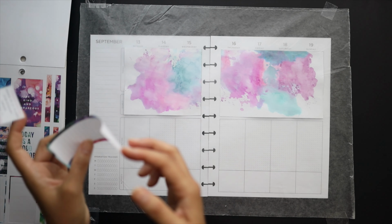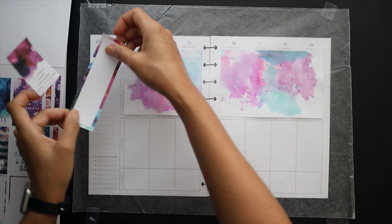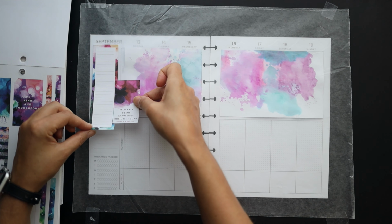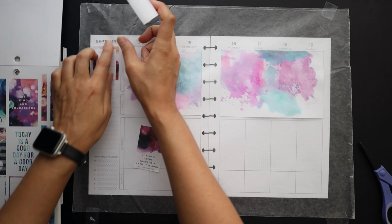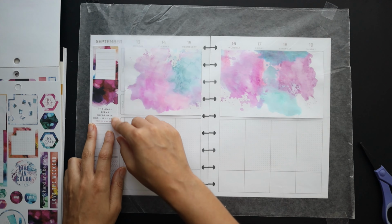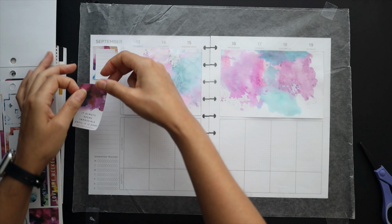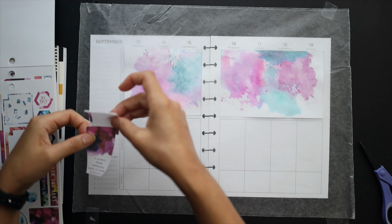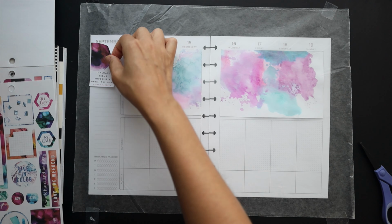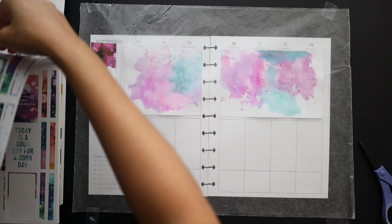So I've laid down the background already onto the sheet and laid some wax paper over top of it so that I can lay down some stickers and just see how things will play out now that I've got the background in. So I thought I might use this long box here in the sidebar, but I cut it and then realized I really didn't like how that was looking. So I tried to layer it, but it just didn't come off like I thought it would. So I'm back into that color story sticker book and I'm looking for some other options.